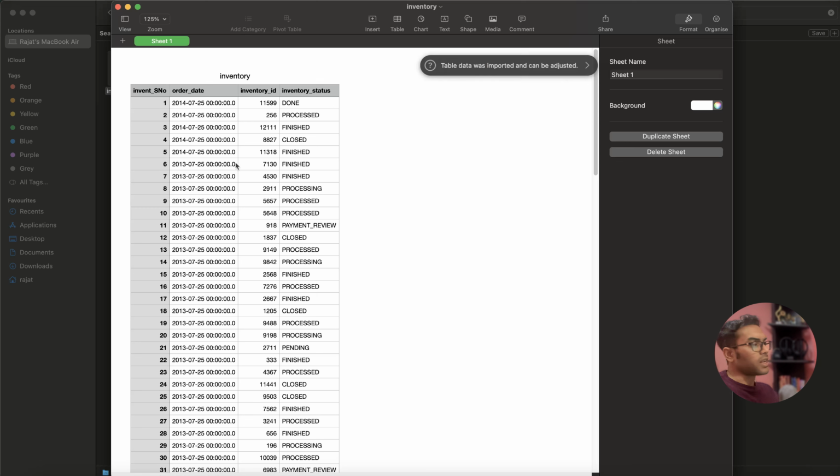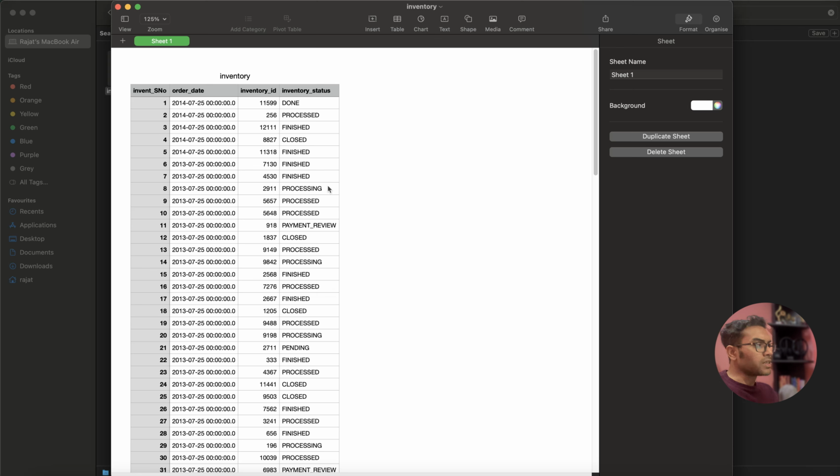This is the data I have, which has inventory serial number, order date, inventory ID, and inventory status. At the end of the day, you would always like to see how many inventory items got processed, finished, closed, done. Probably you will have to send these details to a manager.